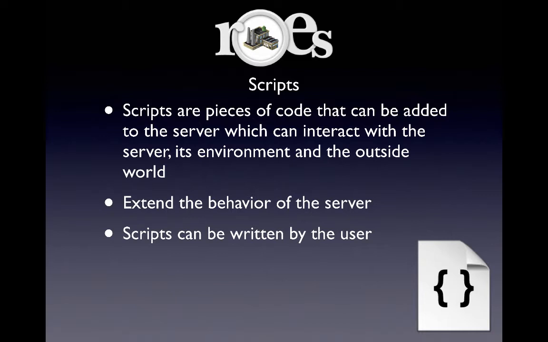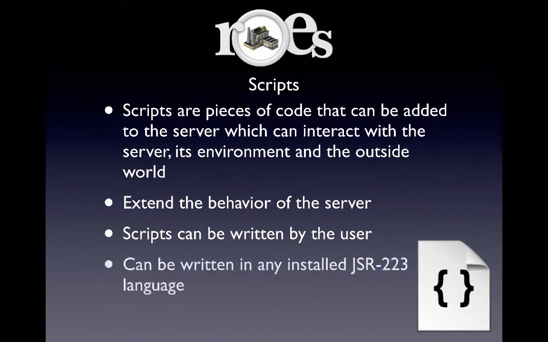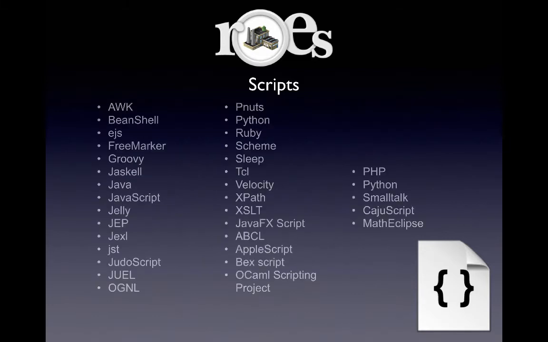So you might be wondering, well, did we build our own proprietary language? And no, that would be silly. There is a standard JSR 223 that we've utilized, so we can support any language that has an engine that supports the standard, and the choices are many. So here is an example of some of the options that are available.